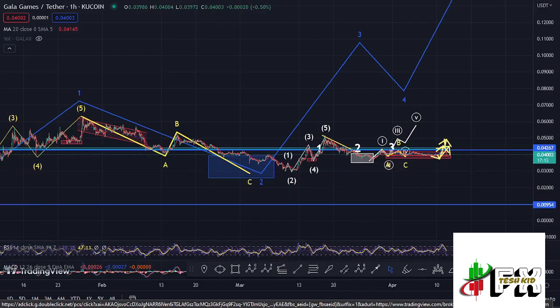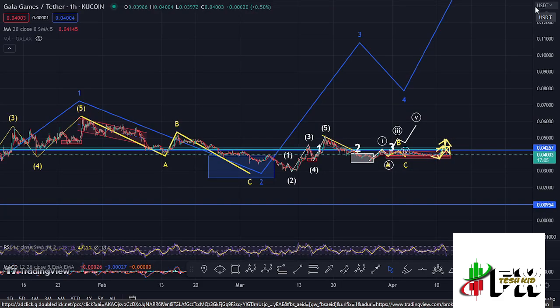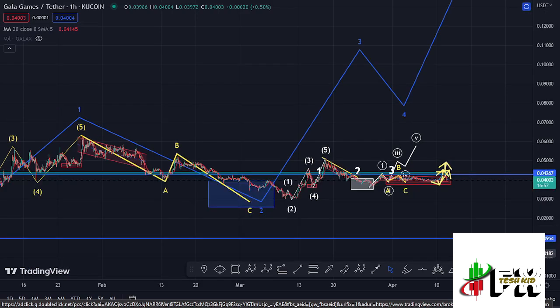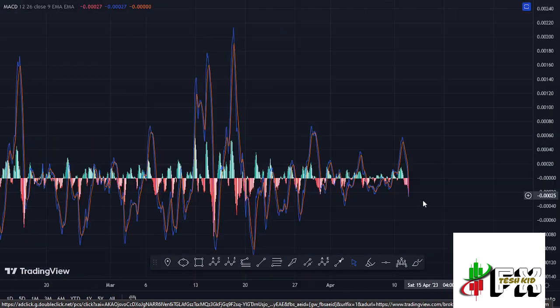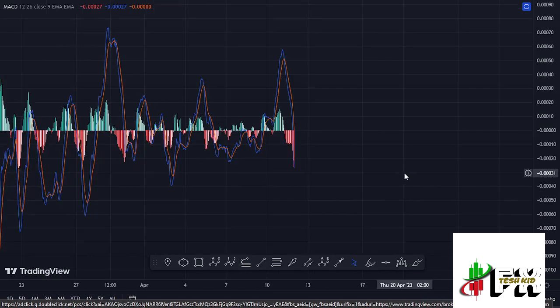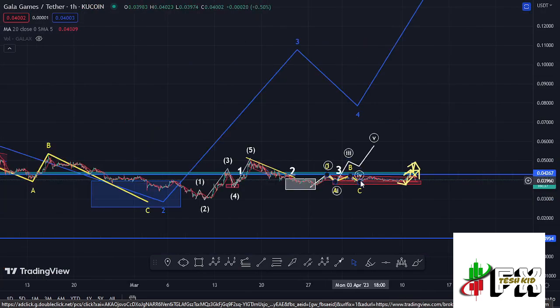And also taking a look at the indicators, on the RSI we are trading at around the 28 mark, meaning we have managed to get into the oversold region, and there are high chances of starting to gear up in the formation of that wave 3 to fully maximize our target areas. And also taking a look at the MACD, here on the MACD we have been able to print a bearish cross suggesting lower prices. So let's be patient and see how that plays out, and I'll be keeping you updated.